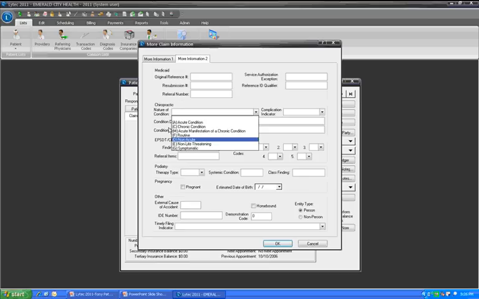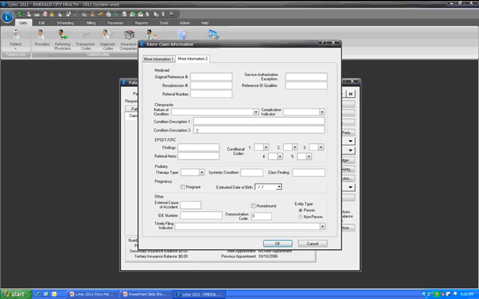Additionally, under the nature of condition, we've added 2 new fields that allow you to specify up to 80 characters that will more accurately describe the condition. These fields will go out on an electronic claim and are part of a new field that is available in ANSI 5010. So if an insurance carrier is asking for more information regarding that nature of condition, you can do that with the condition description 1 and 2 fields.